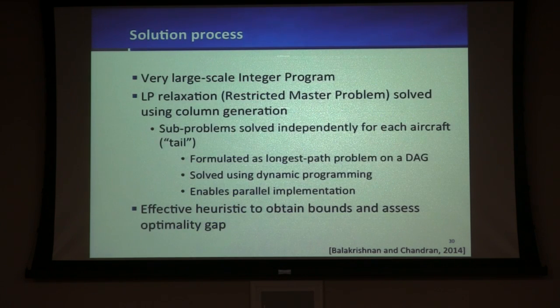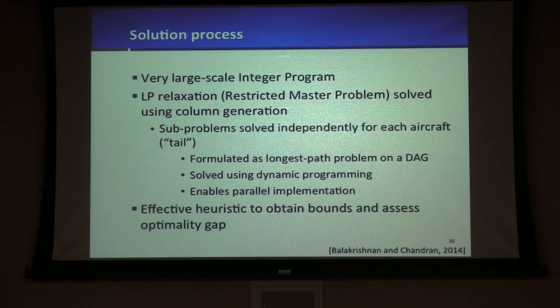I'm happy to talk about how we solve this and everything else offline, but I think you realize I'm way out of time. So the big difference in what we've done compared to the approach that's been taken before is we use column generation to solve this. For the more controlled optimizations, people use dual decomposition to solve this.